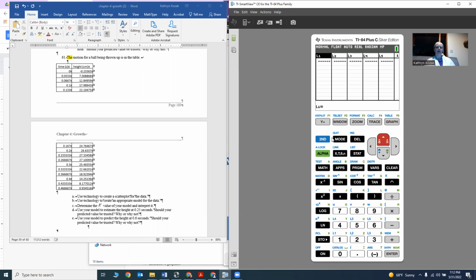Now I need to type the data in. In this case, I have the times, that's my L1, that's my input, and my heights, that's my L2, that's my output. So in L1, I'm going to type in all my times, and in L2, I'm going to type in all my heights. I've actually already done that, so I'm just going to copy them in there. But you would need to type yours in. So here's my times. Those are all my times in there. And then here's all of my heights.